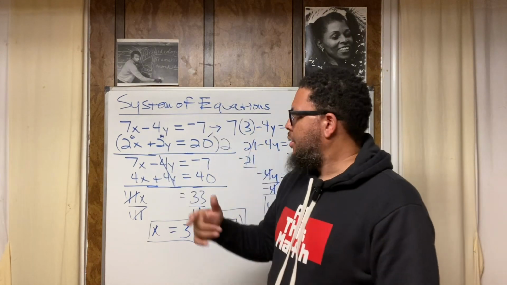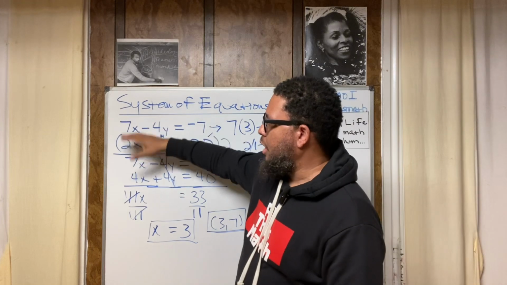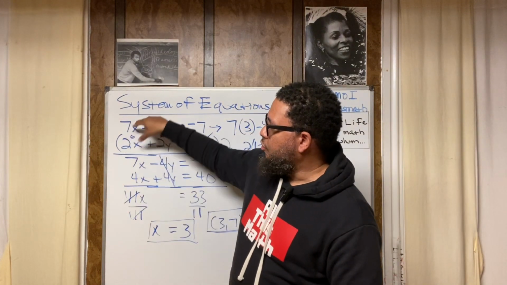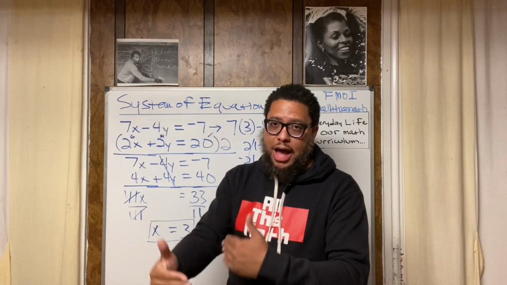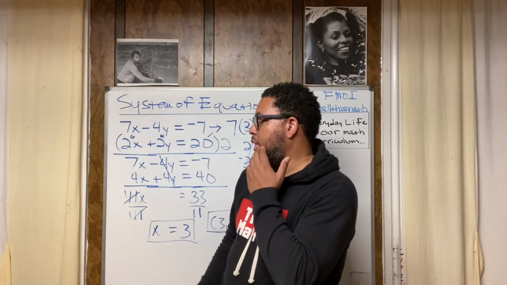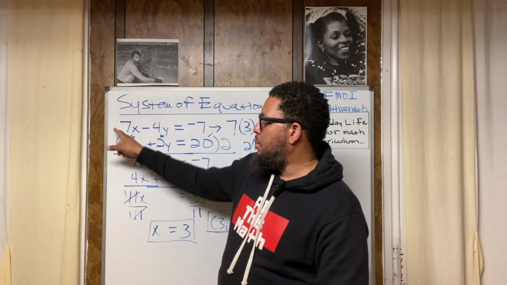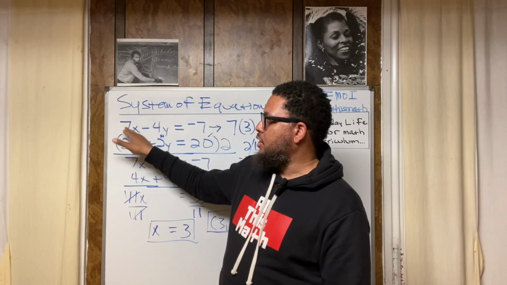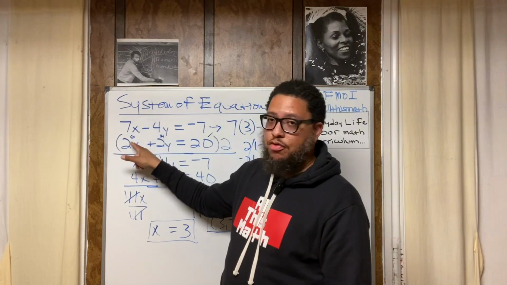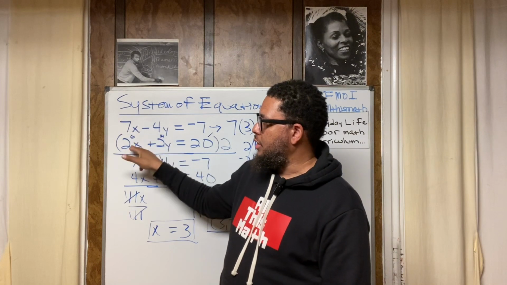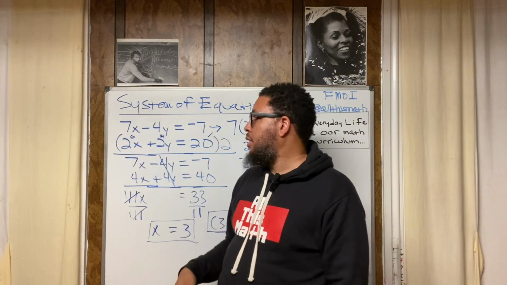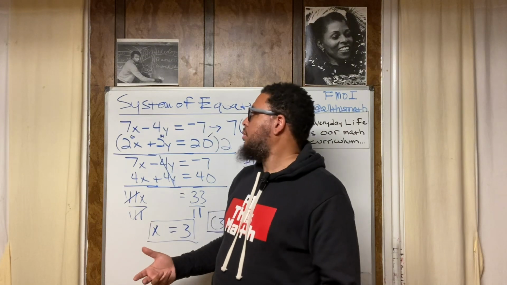another time, right? Because I could have decided I wanted to eliminate the x's, and I could have figured out how I could have reconfigured these x terms so that they would have been opposites, right? What I would have had to do is I would have multiplied this by 2 and this by -7. This would have become positive 14x. This would have become negative 14x. Positive 14x and negative 14x. And that's just one option, right? That's not my only option, right? But that's probably what I would have done though, right?